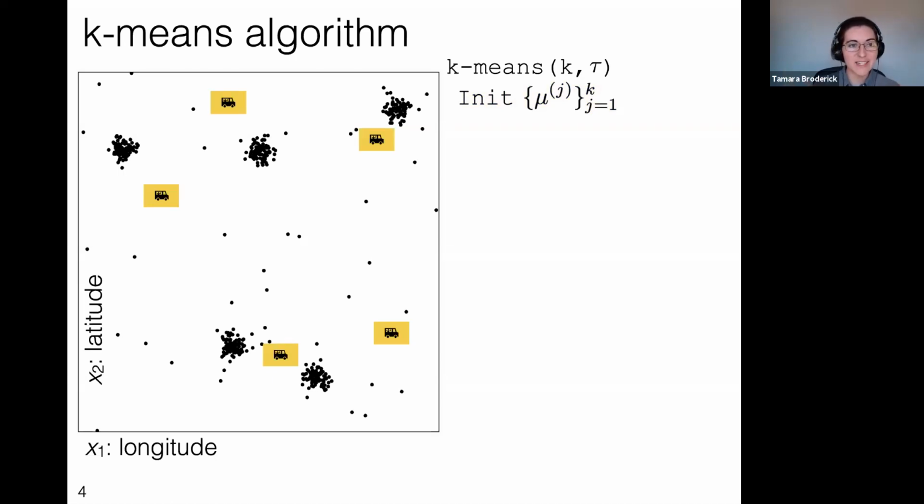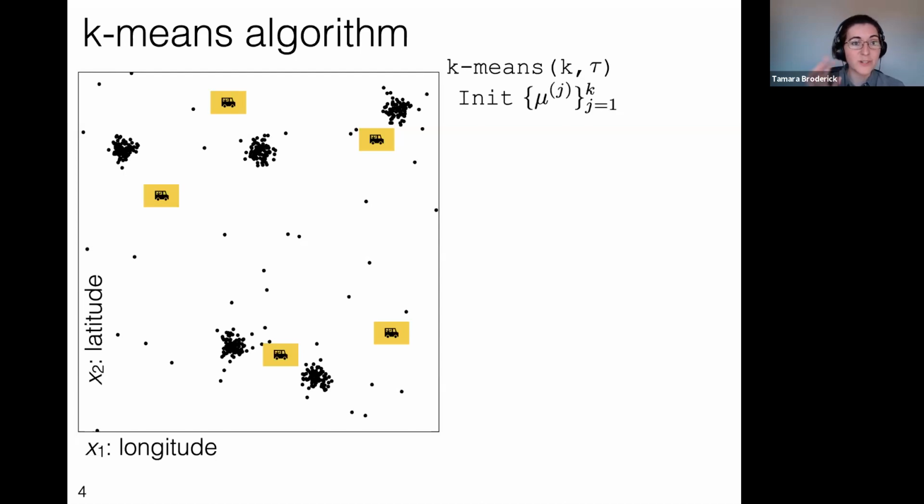We could say randomly. I feel like random is one of those words that always really sounds good until you actually have to code it up, and then you have to think to yourself, what does random actually mean? And so here are two examples of what you might mean by random in this problem that would be very concrete and that you could actually code up. One, you could choose randomly from the data points you have. So one thing that's really important if you do that is to initialize without replacement.